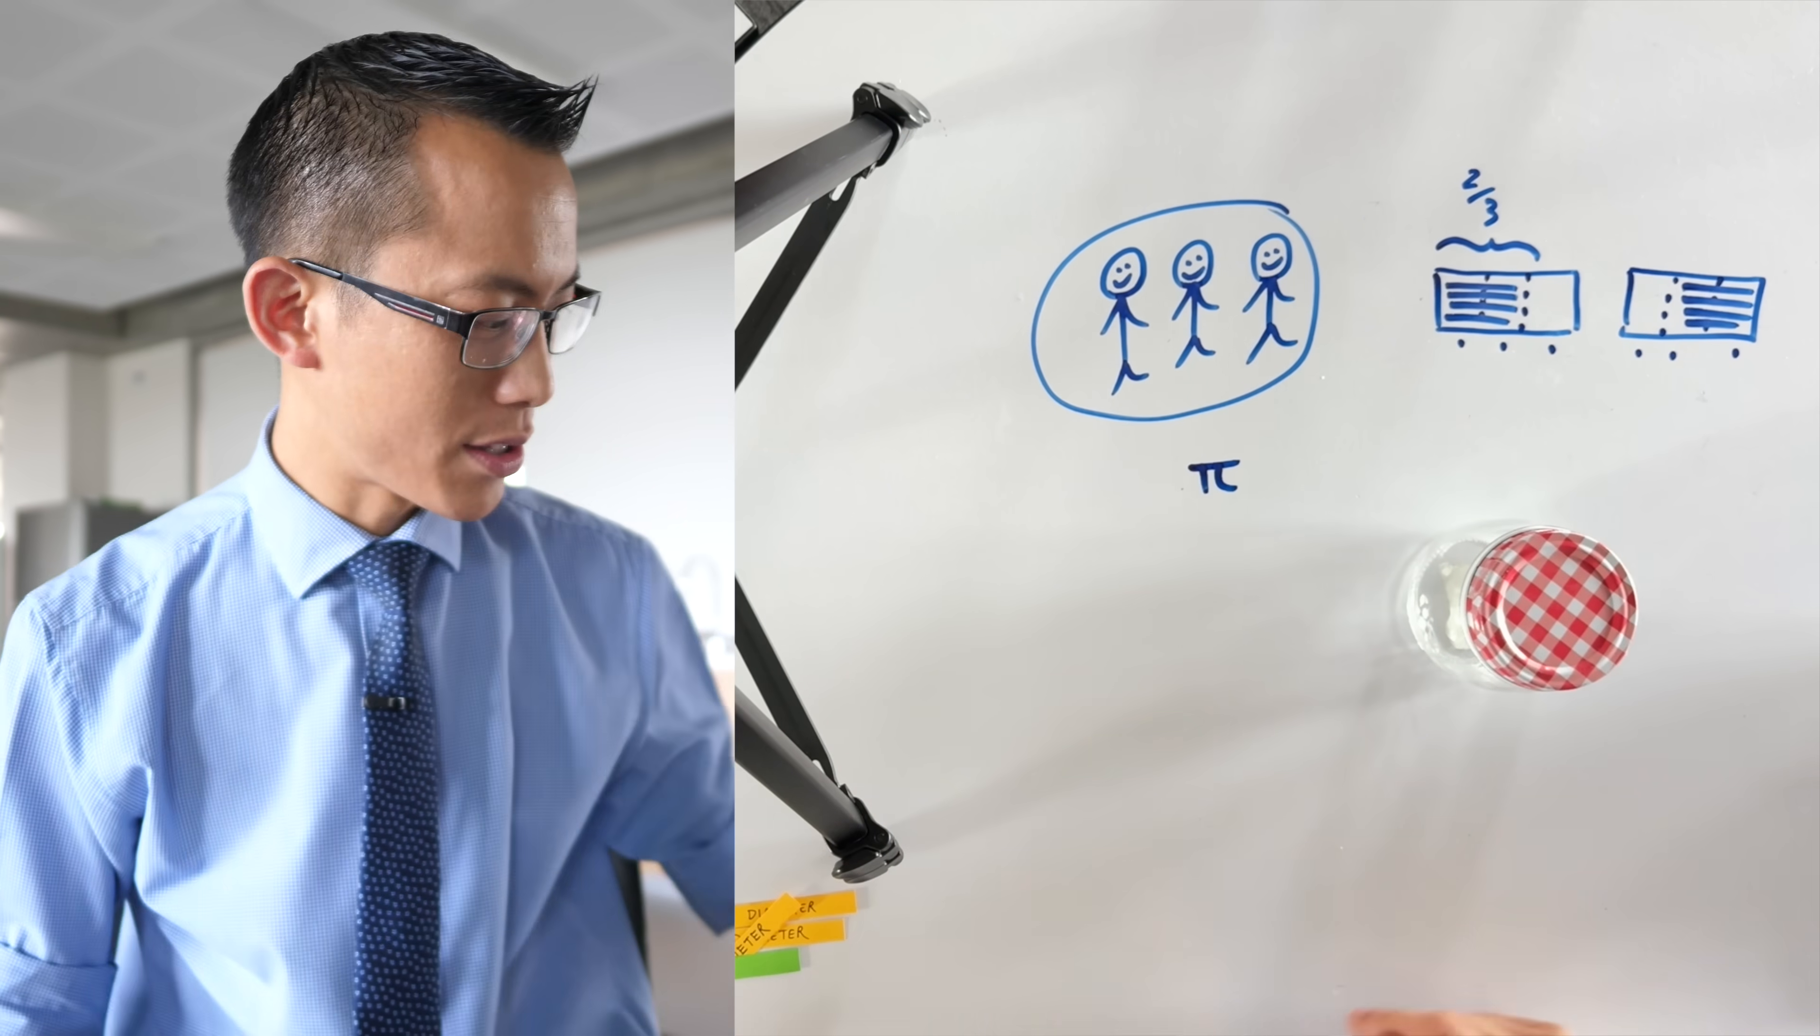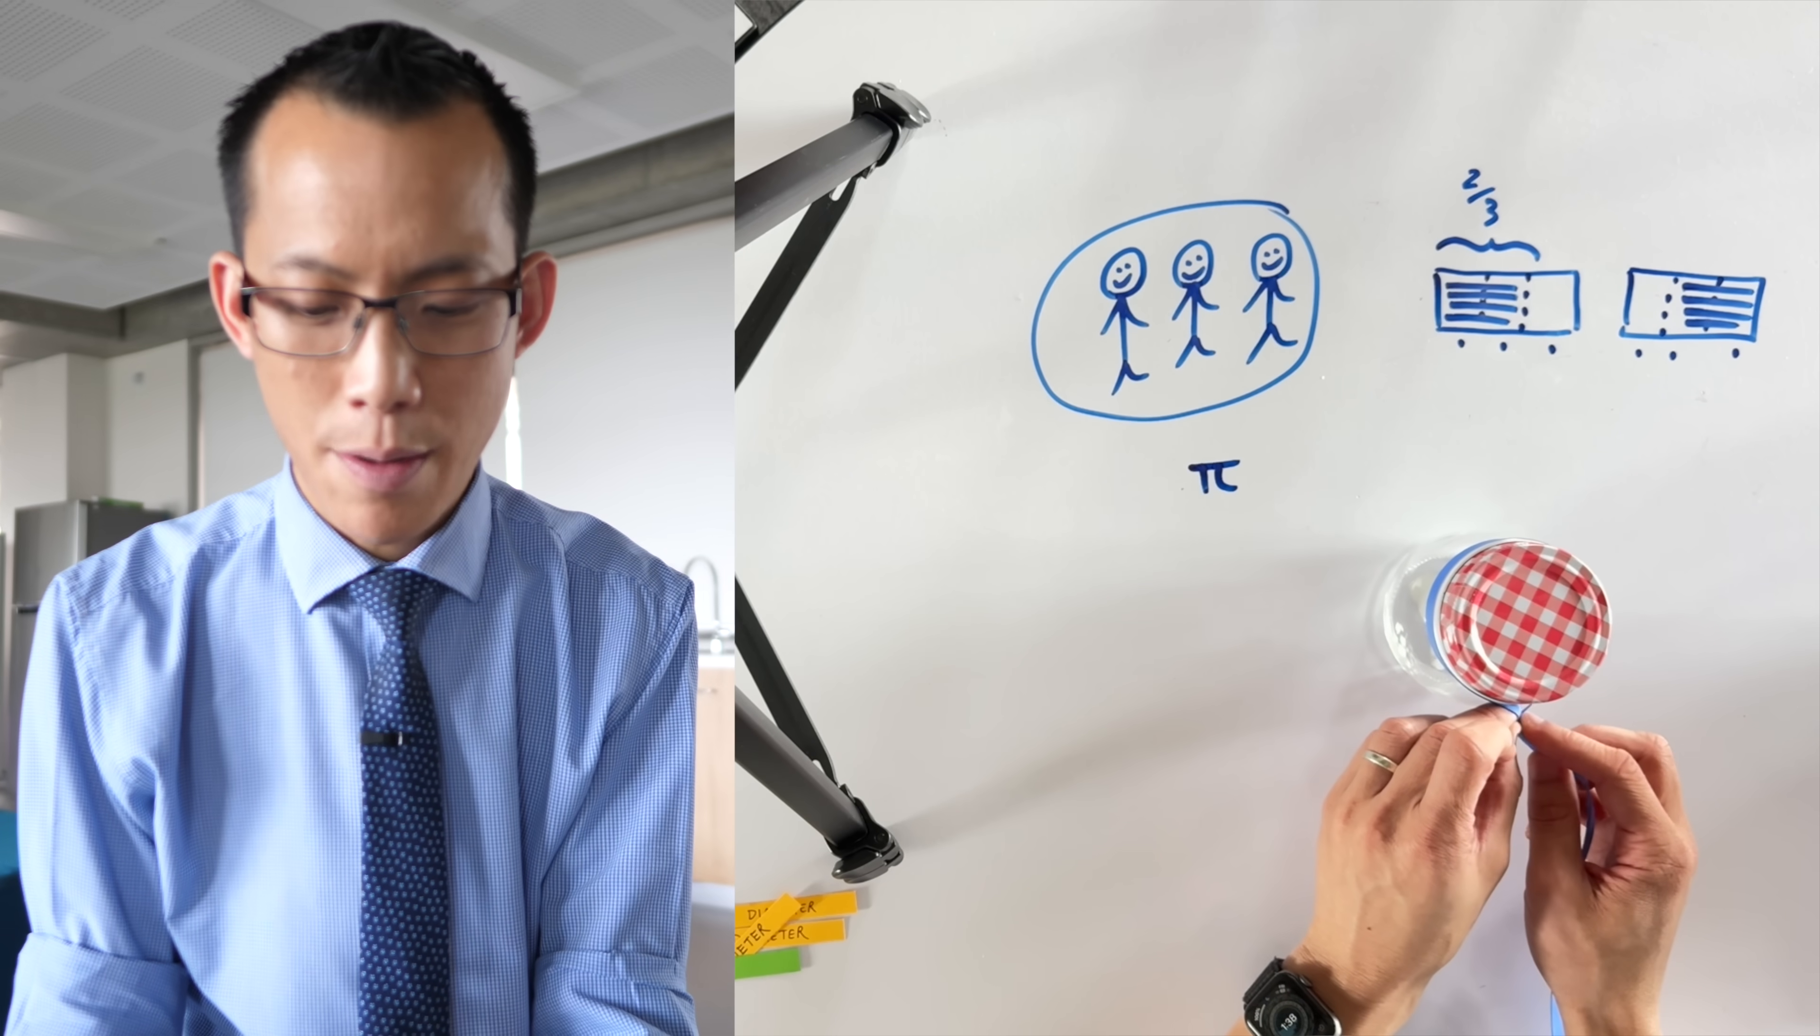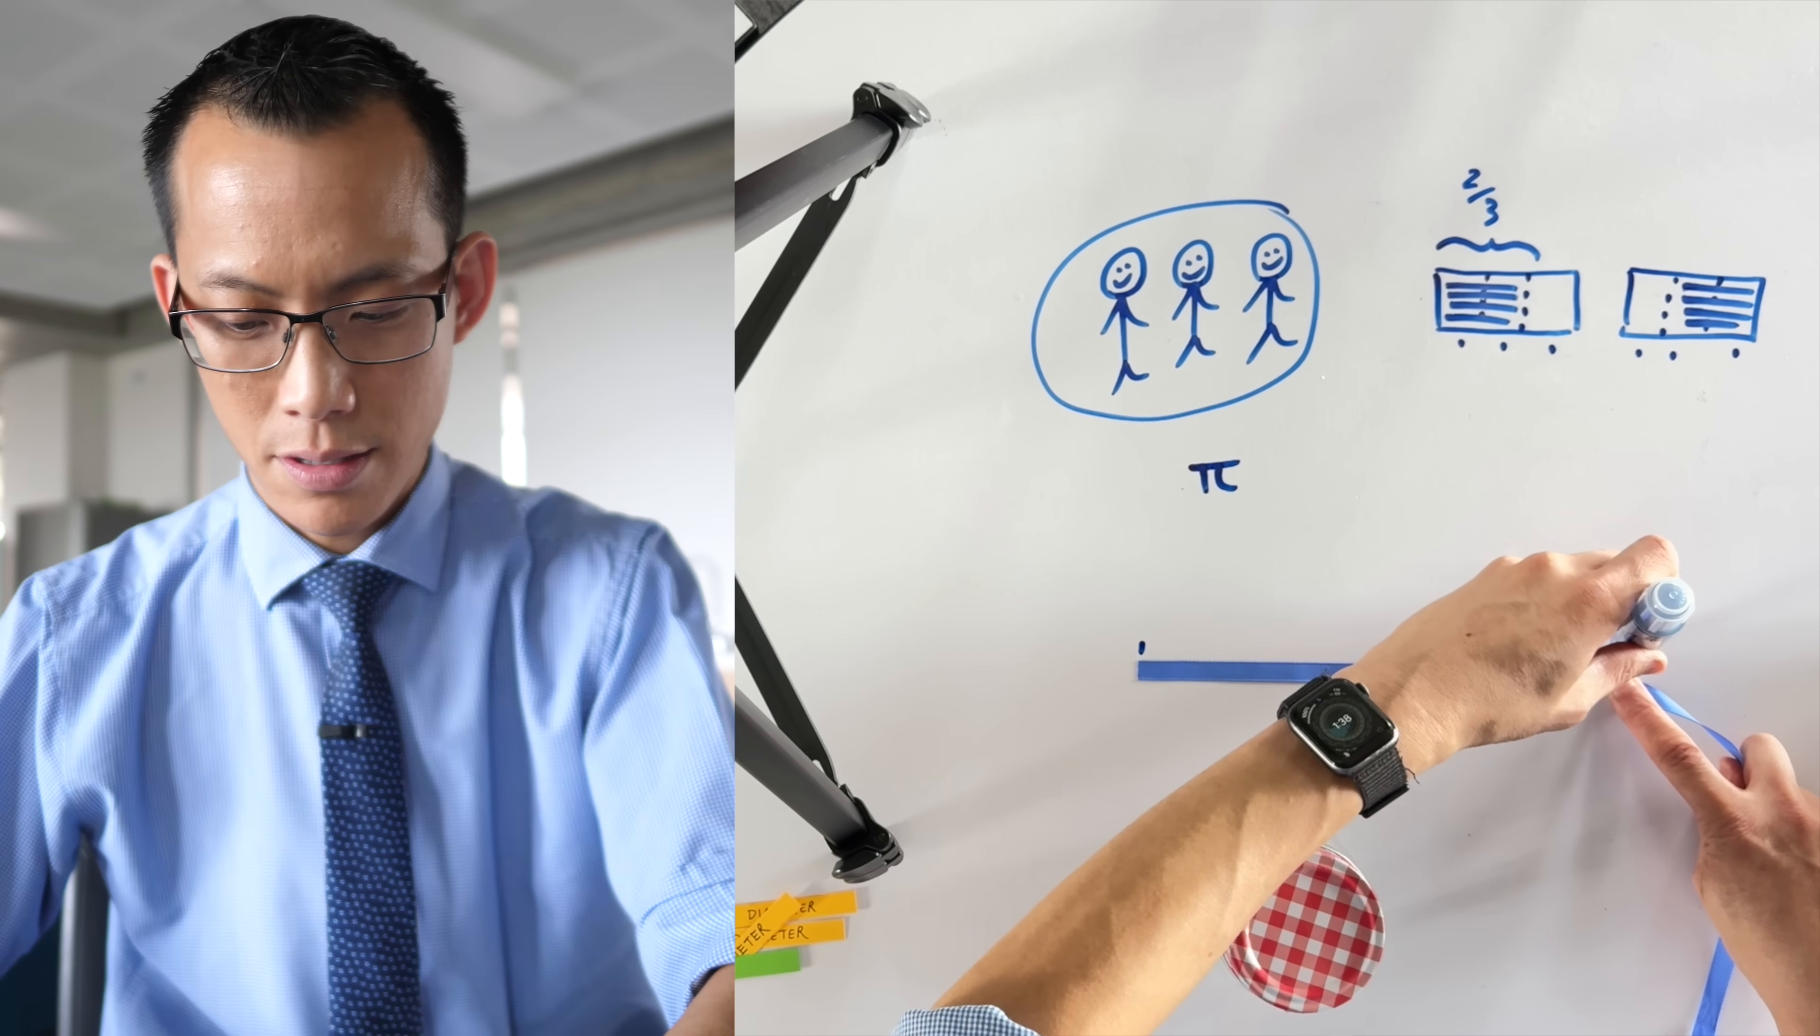Now I want you to look closely. I'm going to measure the circumference and the diameter of this particular circle and you'll notice something really interesting. So I've got this ribbon here and if I wrap it around like so until the two ends of the ribbon meet, I think that's about the right spot. So this is the distance that I've got here, it was from this end to where my index finger is.